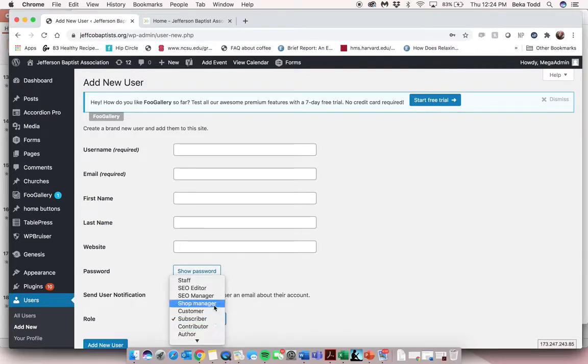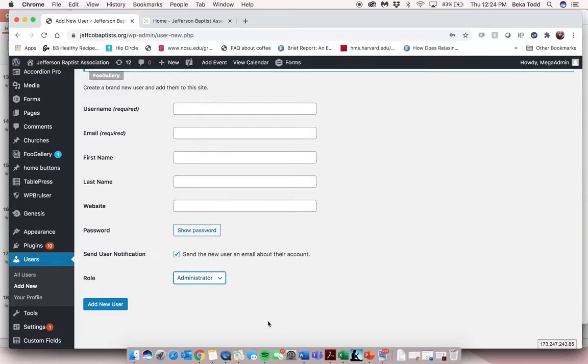And then if you want to make someone an admin, you'll just go down here to administrator, and that person will have the same access you do. They'll have admin access to the site. You just want to make sure that if you do change the password, you keep it really strong. Make sure that whoever you give admin access to, you really trust, just to keep your site safe. And we just want to make sure we're looking out for you there. You'll click add new user and then make sure you give the person the credentials that they might need.